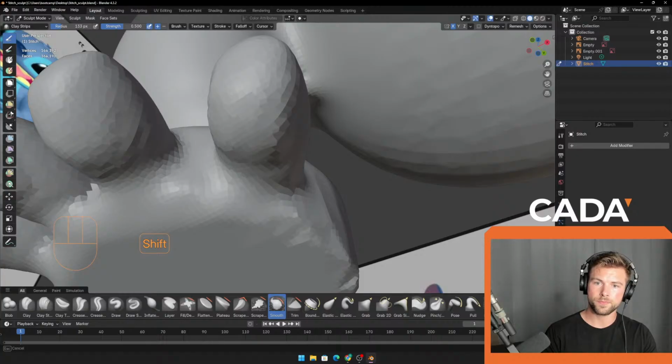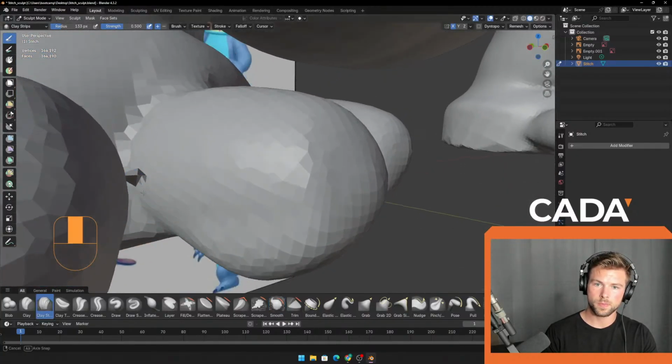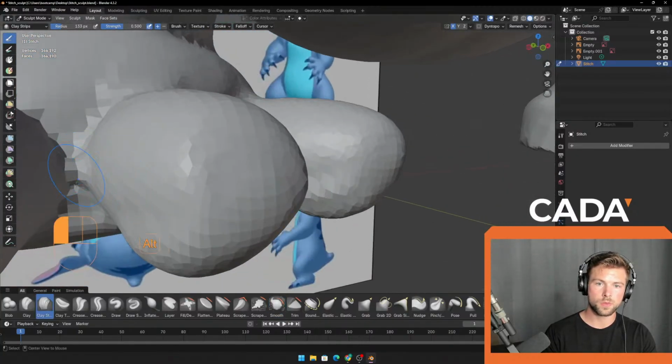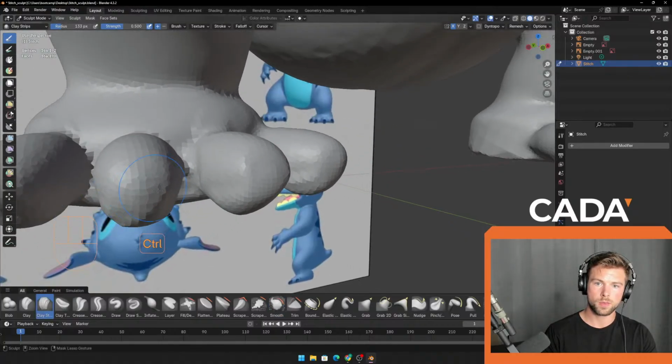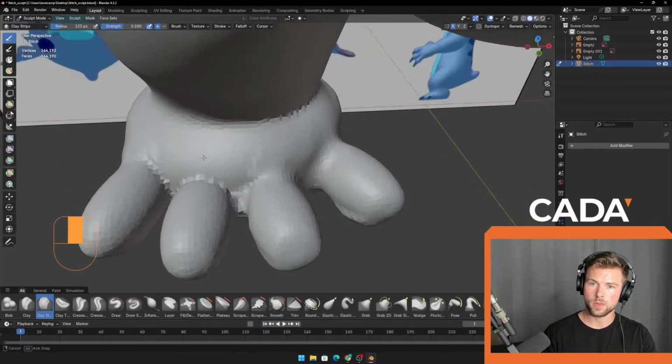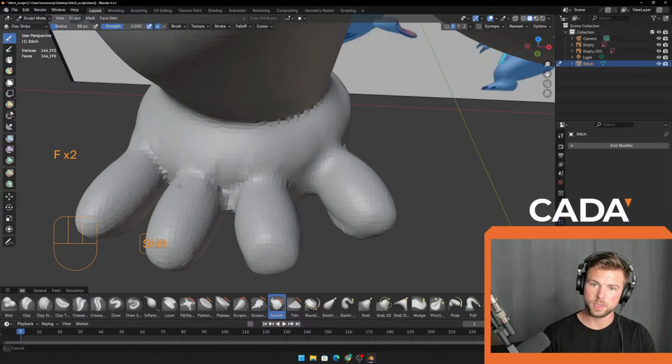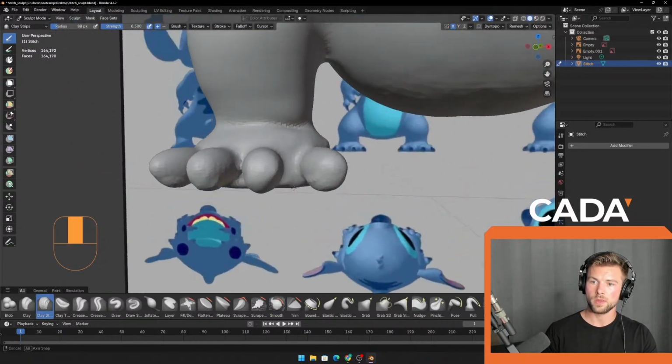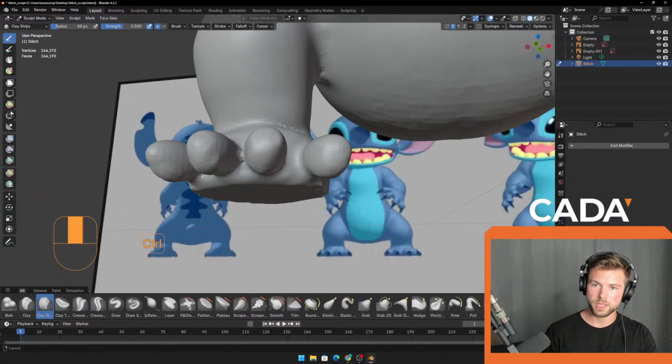There we go. Okay. It's not the best, but it's fine. It's whatever. Just want to be somewhat. He at least has some toes now, right?